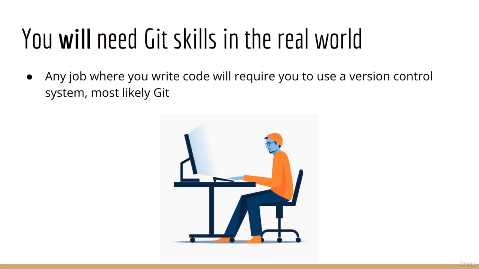And just as a side note, although you don't need to know how to use Git for this course, it is a valuable skill that will be necessary if you plan to work for any company where your job is to write code. I don't know any companies that write software that do not use some kind of version control like Git. So if you do want to have a job in this field, it's something you're going to have to learn about sooner or later.